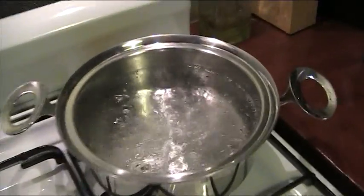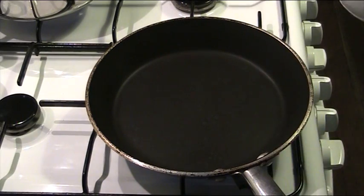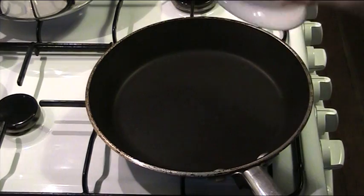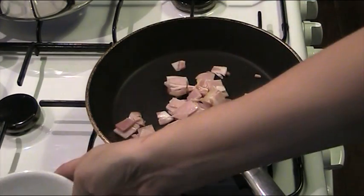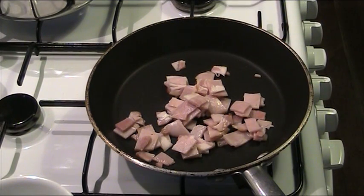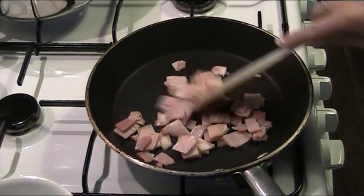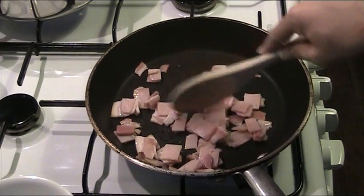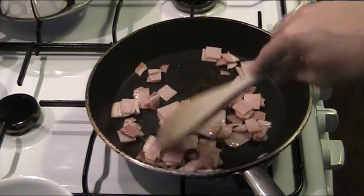We're just boiling the water, getting ready for the pasta, and then we'll start to give it a bit of a cook up. Okay, so I get the pan nice and hot. I try not to add any extra fat or anything to any of my cooking. So we use the fat that's going to come out of the bacon. Get my stirring stick. And we're going to cook this until it goes crispy, like bacon bits.